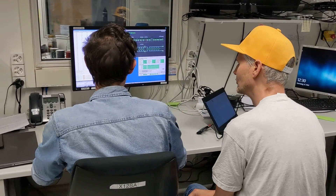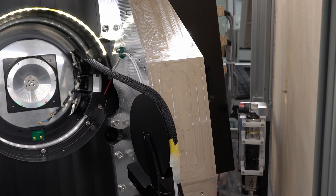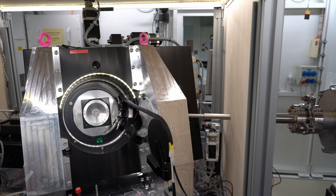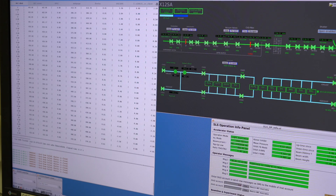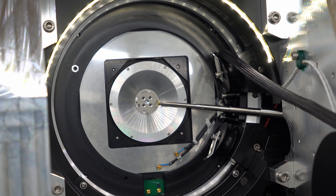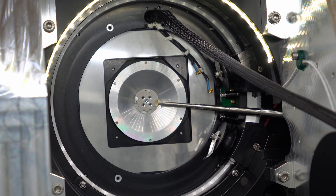We've completed the search of the hutch and it's time to start a scan on the sample. What you can see moving down is a camera — it's difficult to get everything lined up with the main sensor so the camera lets us see roughly what the position is. Then we move it out of the way to bring the flight tube in really close to the sample. Each angular projection takes about five to ten seconds, and we need several hundred projections for a full 3D image. The core scan of two millimeters by two millimeters takes about ten minutes, and a super fine scan down at the nanometer scale will take at least four or five hours.